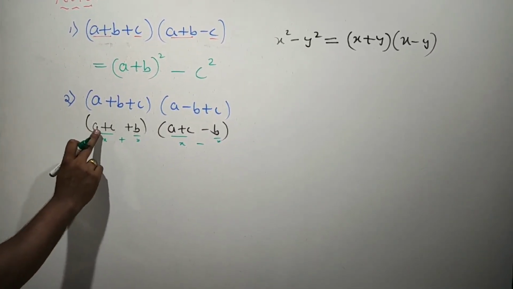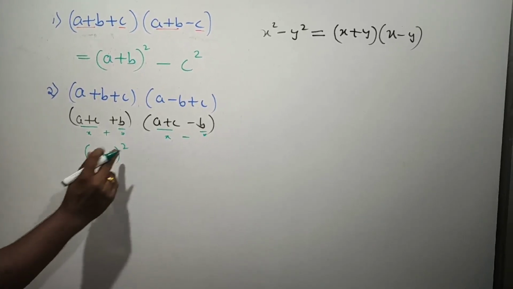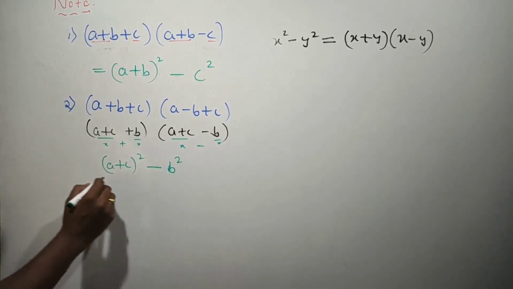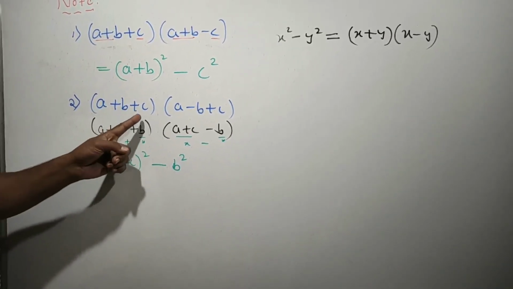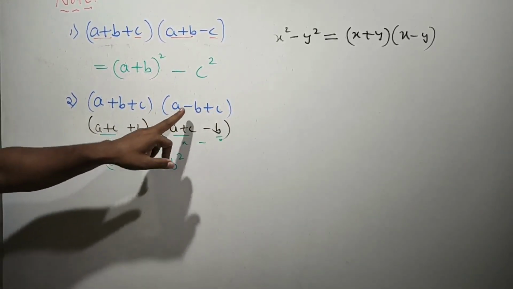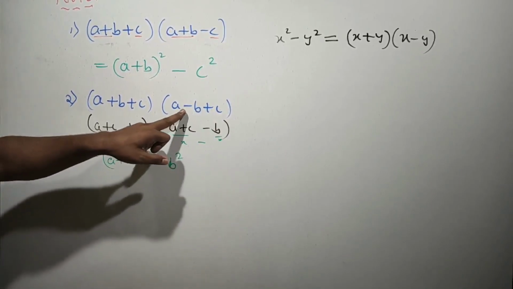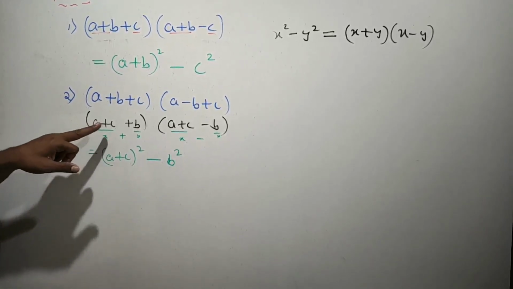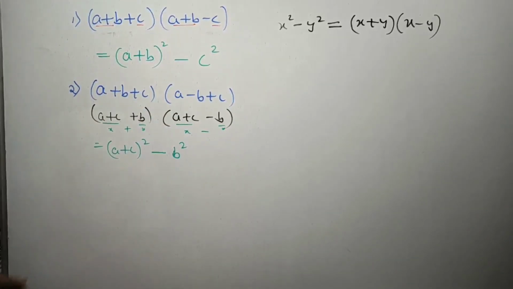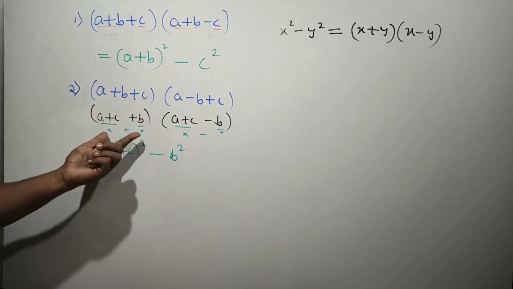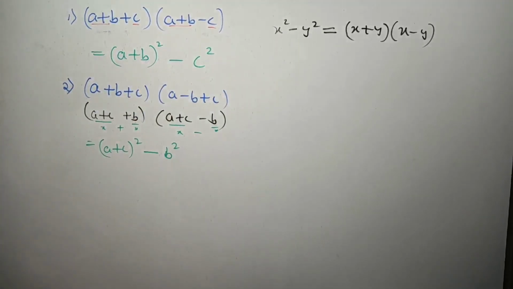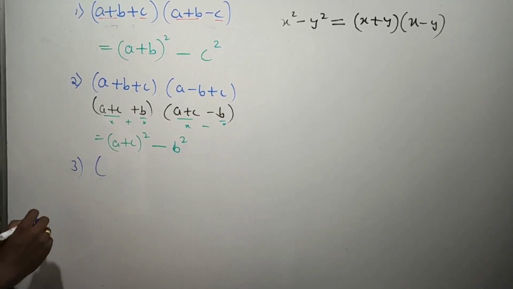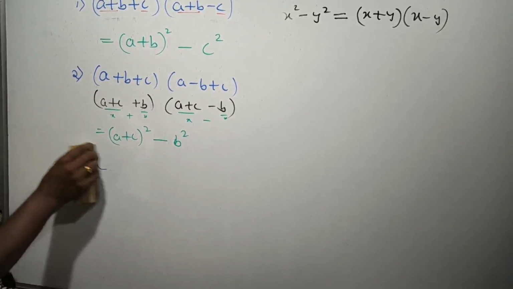Understanding why I wrote this? The x term, what is it? a plus c whole square, that is x square. The x term is a plus c whole square minus the y term, which is b, that is b square. Understanding? Like a plus b plus c into a minus b plus c, the minus b term I wrote in the last term, and c I took into one group, a plus c, a plus c. Understanding? a plus c whole square minus b square is equal to a plus c plus b into a plus c minus b, like this only, children. You will rearrange the terms and then write in this form by using this identity. Last, the third point, similarly you will understand. Look here, very easy, is it? Two is enough. Similarly, you will understand the third point.